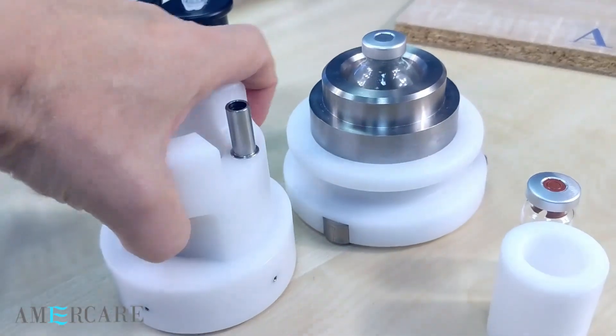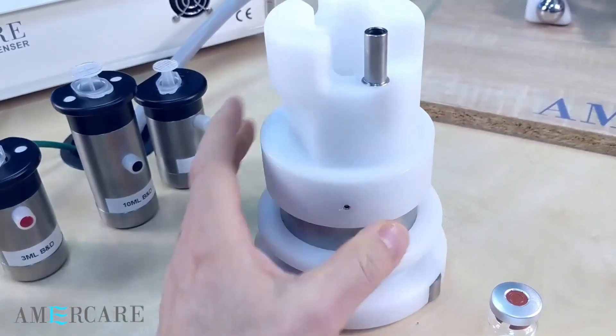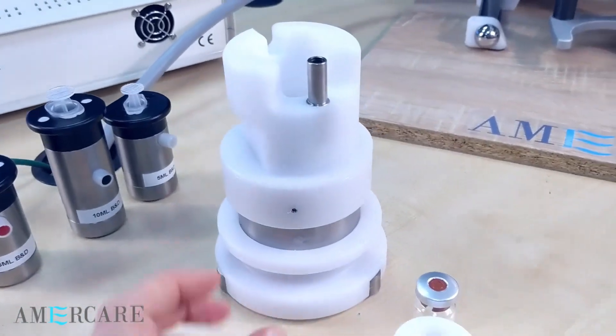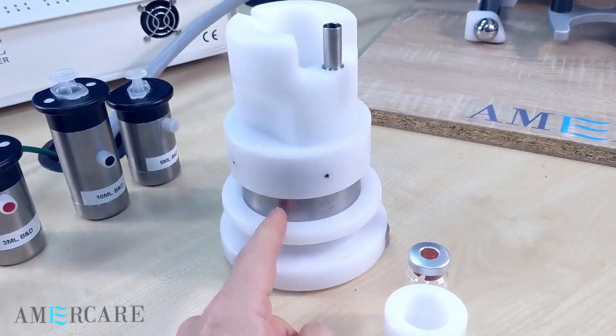The lid simply engages into the lower shield to form the full assembly. The assembly is manufactured from a plastic outer, with the main body being made from tungsten. The tungsten thickness surrounding the vial is 18mm thick.